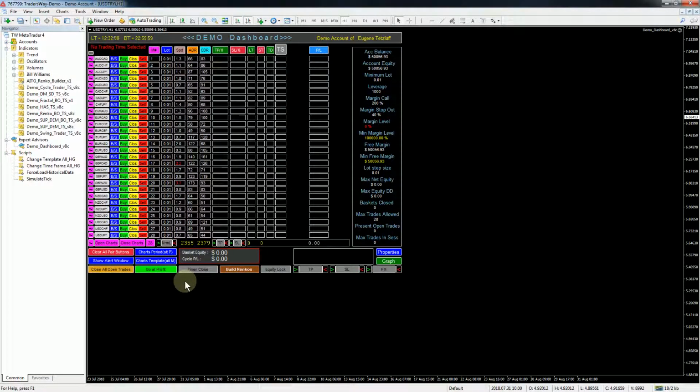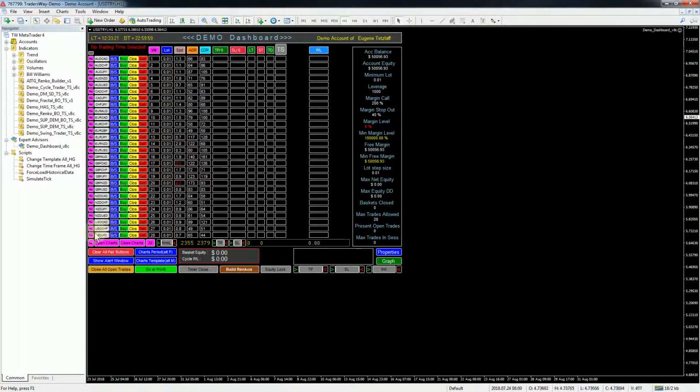Normally what I do is load the dashboard, and remember you have to have these particular two scripts in here with the shortcut keys set up for them. Otherwise these two buttons down here will not work. But if you're starting out for the first time, be sure you go through all the videos on the dashboard so you understand how it works.